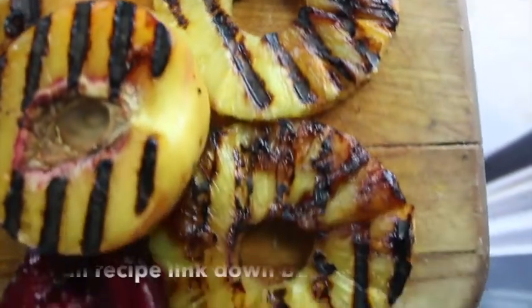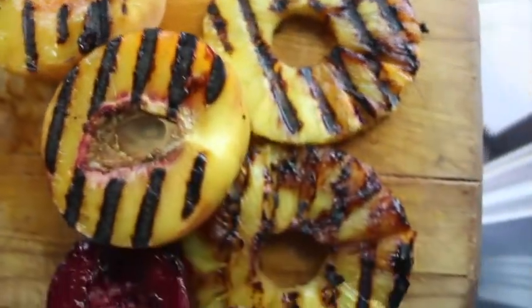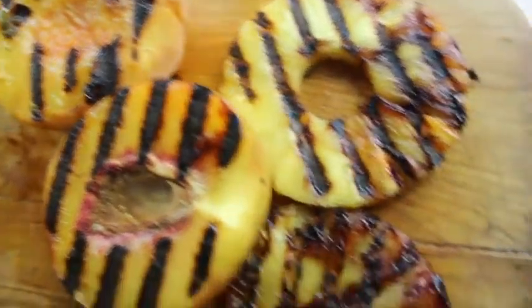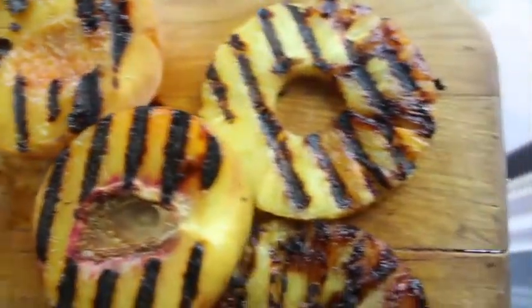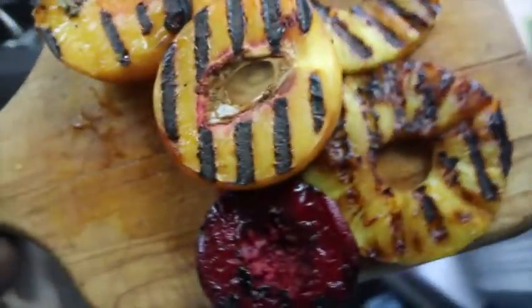Guys, so this is my grilled fruit. I cannot wait to show you guys how to grill fruit indoors. It is so easy and it tastes amazing. These are the results after grilling my peaches, plums, and pineapples. Now let's get into it.